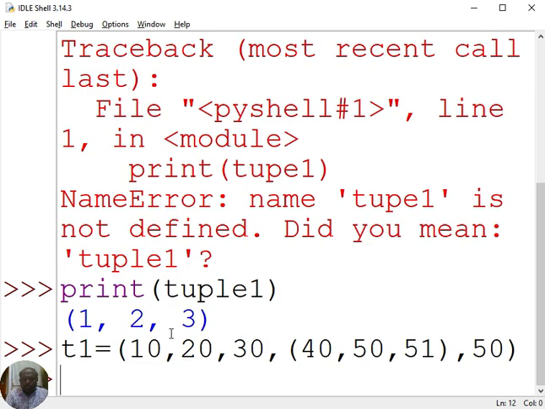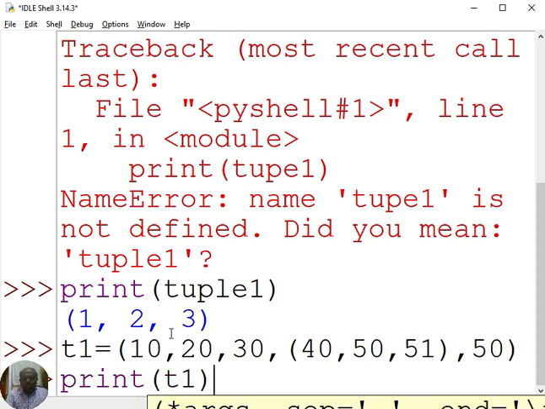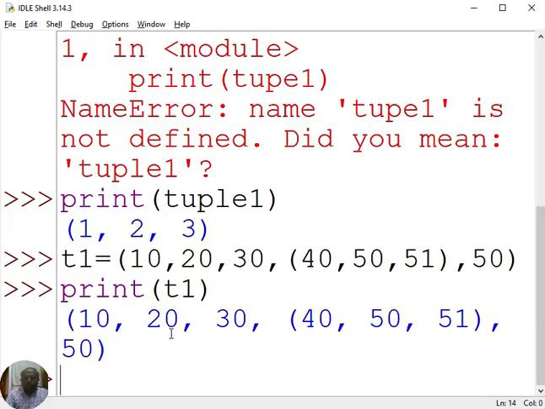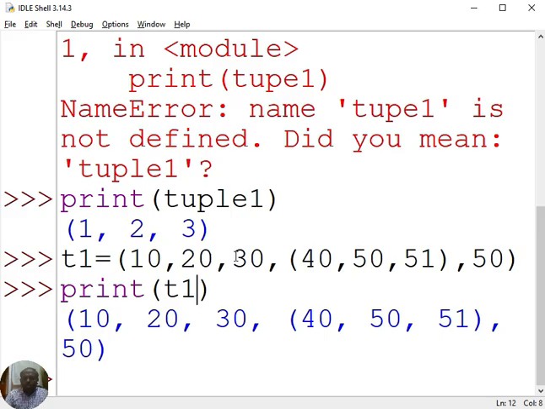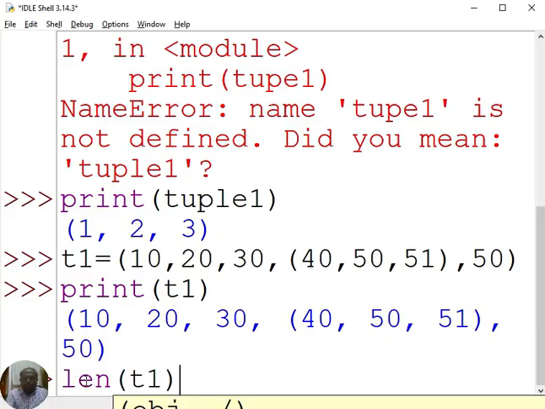So a tuple is created. Now see here, print of t1. The value of the tuple is printed: 10, 20, 30, (40, 50, 60), 100. Now length of t1.